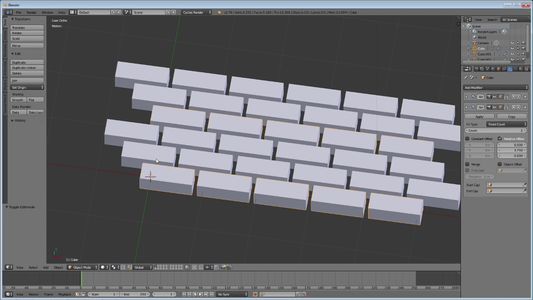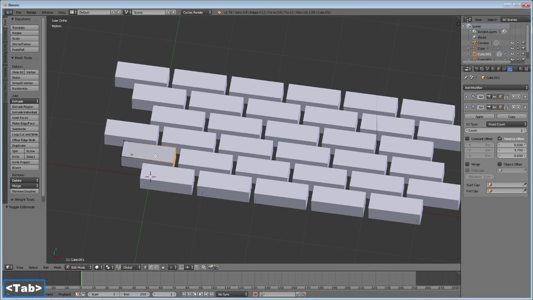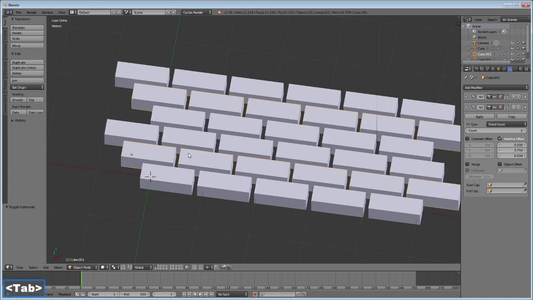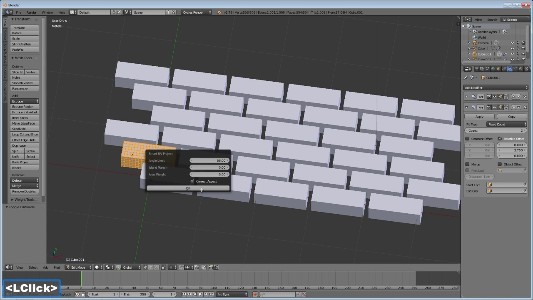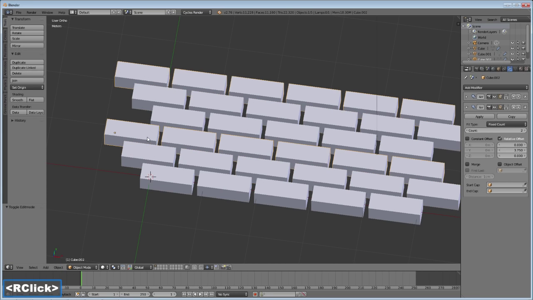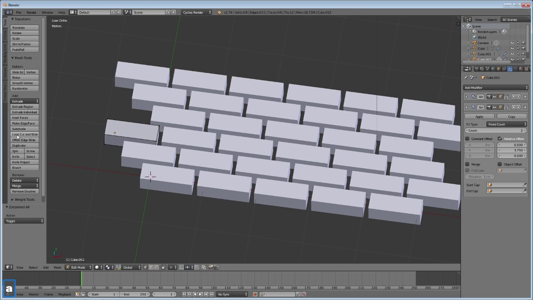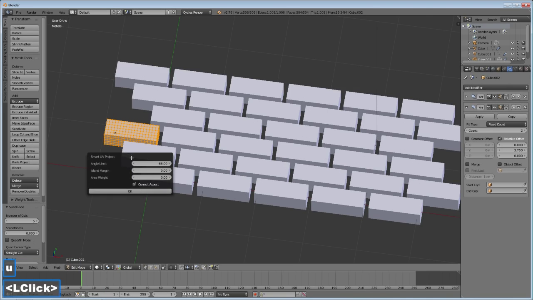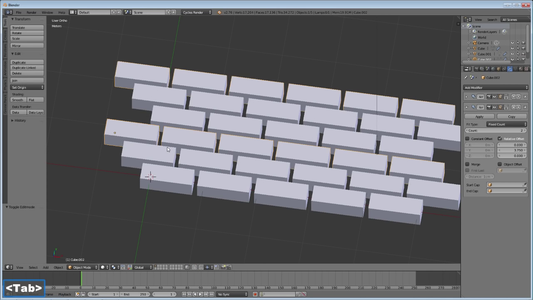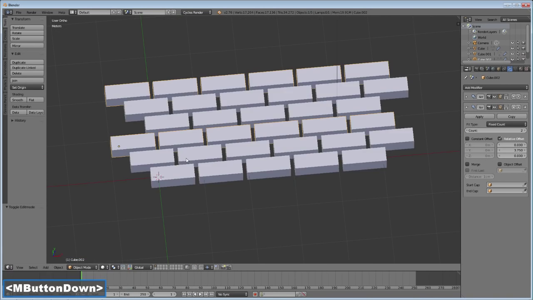So now that we have that, let's click on our next set of bricks and do the same thing. So we're going to click in here, and let's loop cut it twice, and select it all, subdivide, and let's subdivide it by 5. Oop, and don't forget to unwrap it, like I almost did. And then we'll select our last set of bricks, do the same thing, loop cut it twice, and select them all, subdivide, 1, 2, 3, 4, and 5. And last but not least, let's UV unwrap it like that. Good.